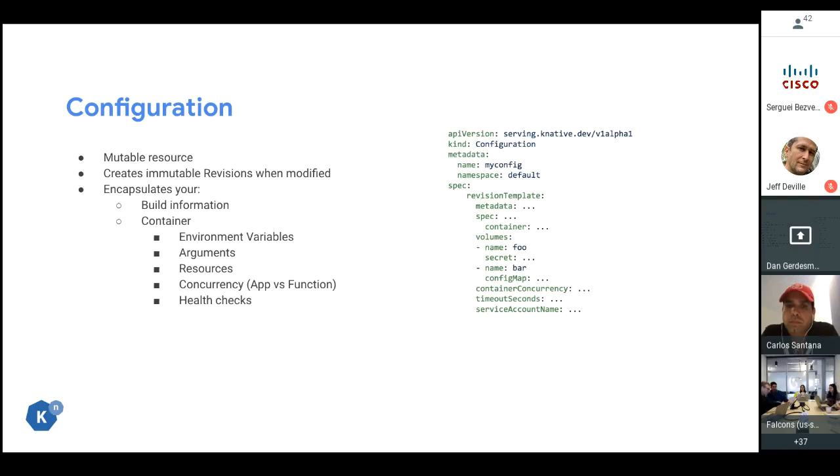Quick question in chat. Let's see if I can pull it up. Is there a means to manage a retention policy for a revision? Yes, there is. Over time, this configuration is going to stamp out different revisions.